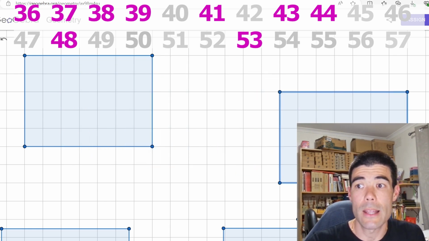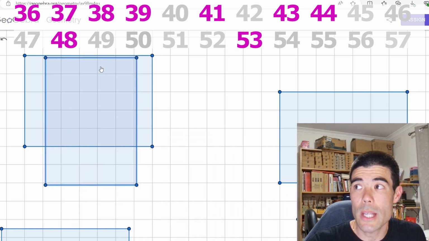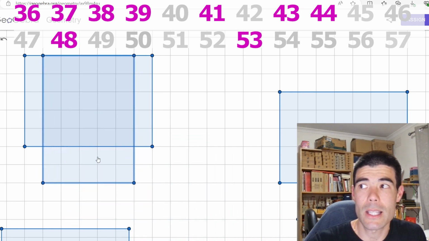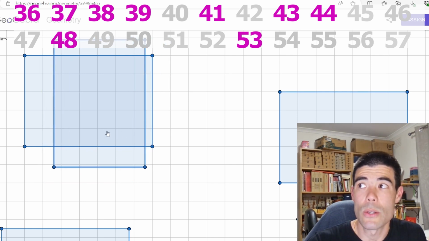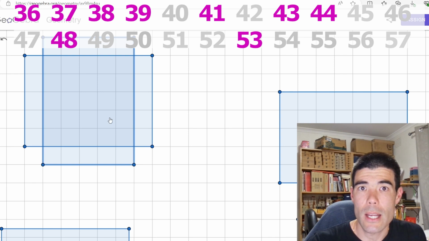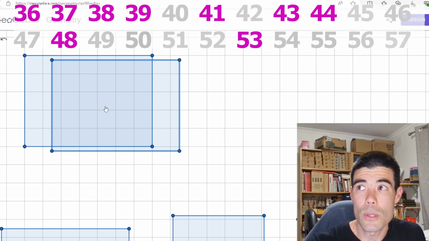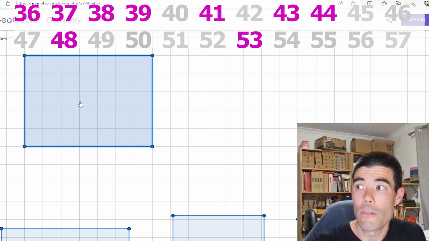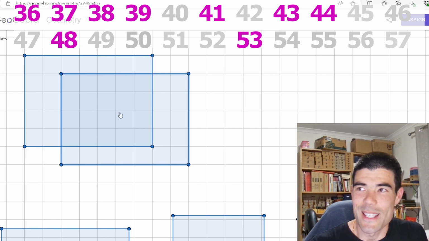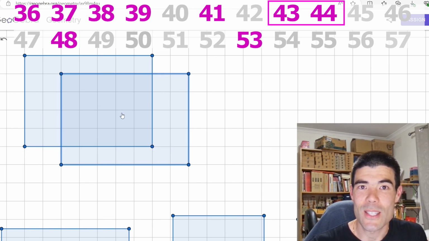And same thing goes if I was to add the vertical rectangle. As soon as I add a vertical rectangle, I must add at least 10. There's no way to add a vertical rectangle without adding at least 10 new squares. So the only things that I can get between 35 and 45 is 40. I can get 40, I can get 45, I can get 42, and I can get 46. So that means it's not possible to get 41, it's not possible to get 43, and it's not possible to get 44. What about 48 or 53?